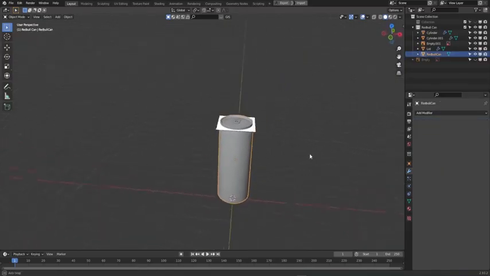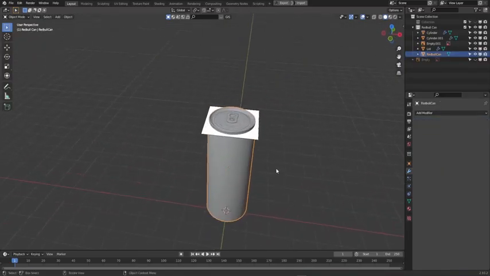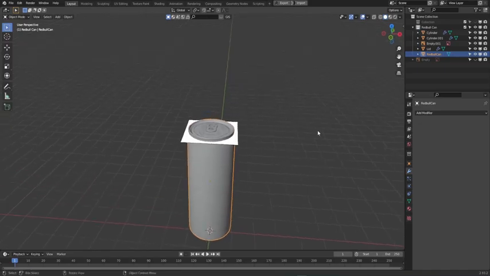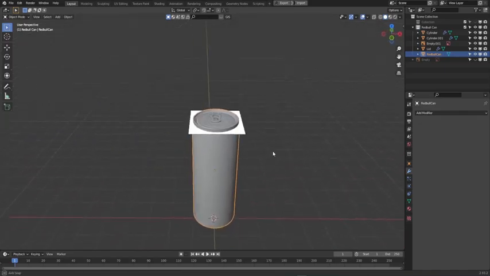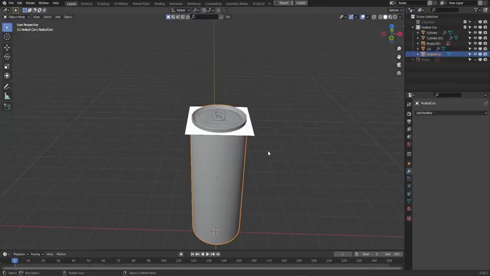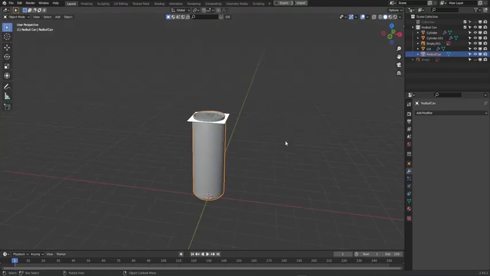Okay, so now to texture this can that we've created, we're going to go through basic UV unwrapping and material creation, and from there we'll move on to the lighting and the scene setup, and then actually get into the gist of all the product rendering tricks and techniques to really elevate your product rendering skill set.